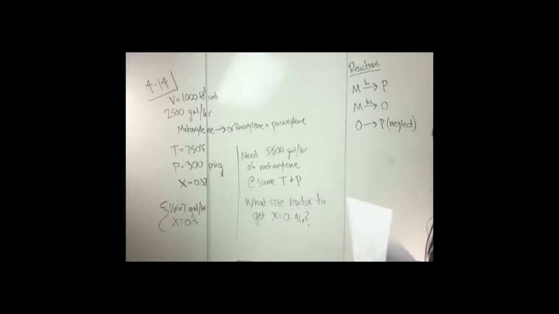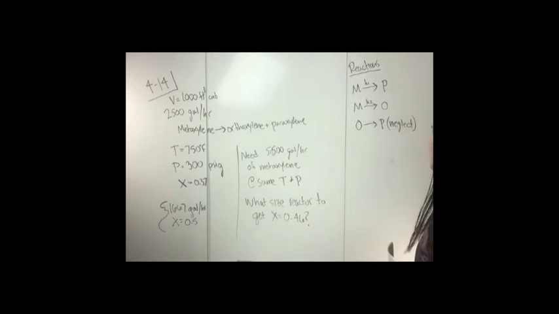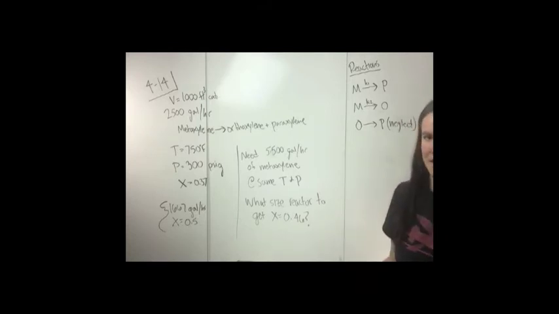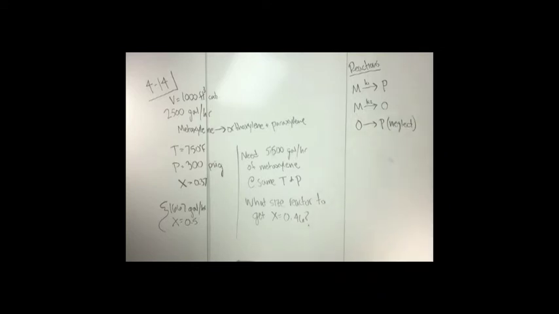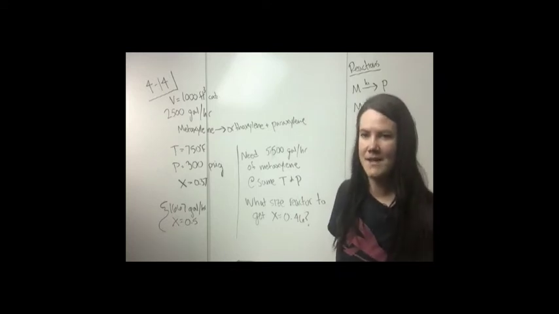Normally for this problem you would just jump into the mole balance, but in this case we don't know what type of reactor we have. It could be a CSTR or it could be a PFR. We need to figure out what the reactor is so we can get our rate constants and other information from what we already have. So I'm going to erase some stuff, and start with a CSTR. I'm going to assume it's a CSTR and go through that and show you how you would know if it were a CSTR or not.